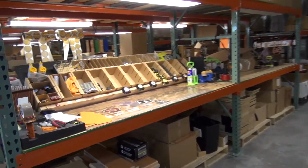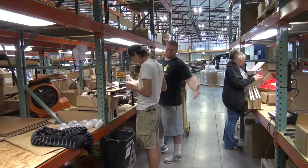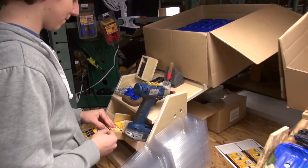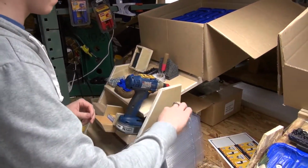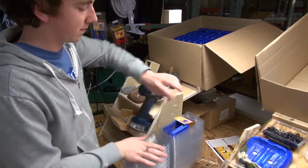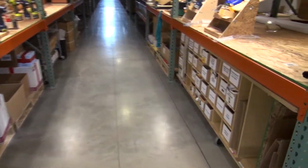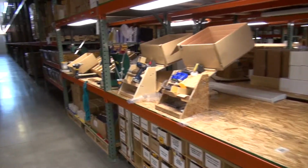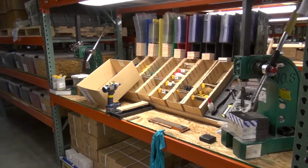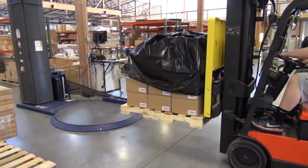Now, in the front of all of our inventory racks are build cells. We have about 700 products, and there's about 50 build cells where we actually build the products. And we've done it really in just a 4x8 section that's very flexible. We can change it for whatever product we need to build. We have little stations set up with jigs, and it just really works well. We have the inventory down below. We build the product up above. Just a great system, allows for a lot of flexibility. And again, it's very simple. We don't have all these fancy workbenches. We just use the racking system to do that.